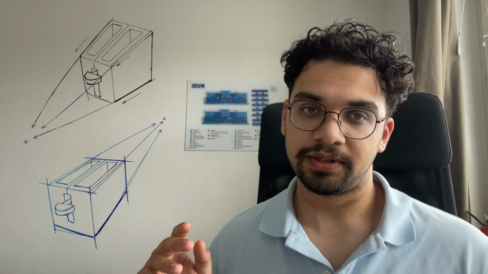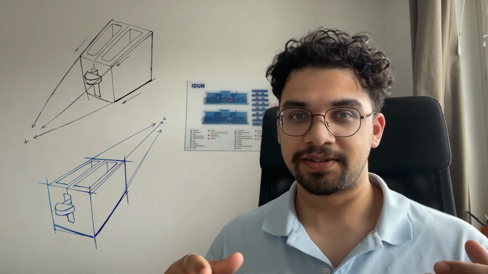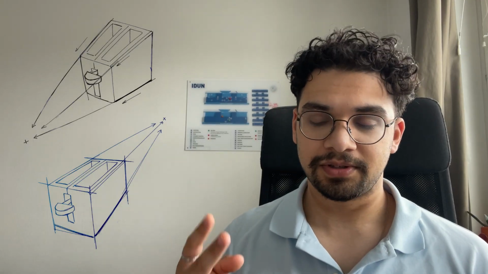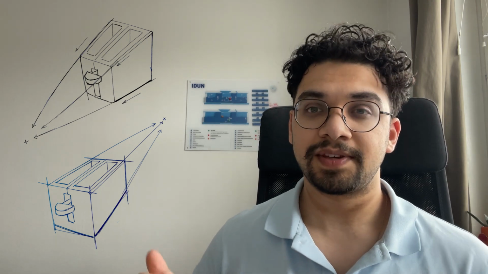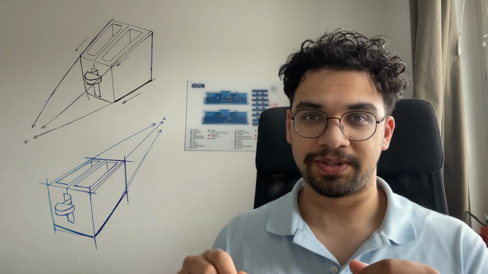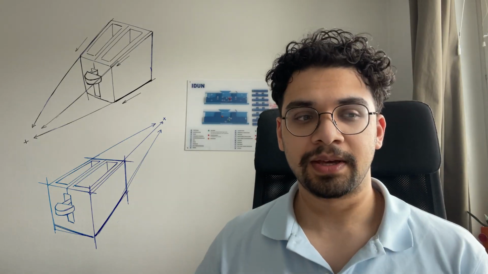A common mistake made by beginners when first starting to sketch in perspective is choosing the wrong set of parallel lines to converge into that perspective. So for example, here I've drawn 2 sets of toasters. One of the toasters has the vanishing point in front of it and the other one has it behind it. But the same set of parallel lines are chosen to converge into that point. And that's along the length of the toaster.